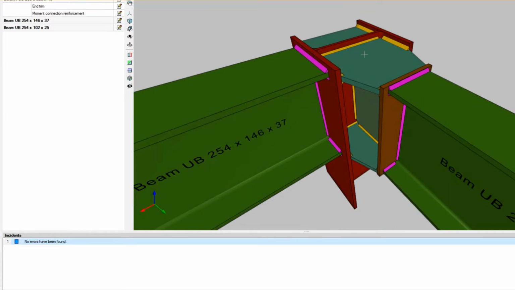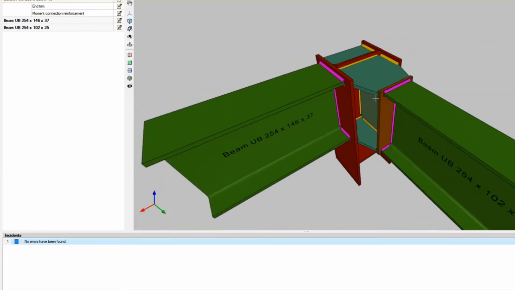So I don't want to use this stiffener, this extended plate here. I want to directly connect this beam through the end plate to the web of the column. Inside CYPE 3D you cannot do it, because you don't have an option for this. So that's why I'm going to send this model, or this connection, to CYPE Connect Steel, and do it in that software.